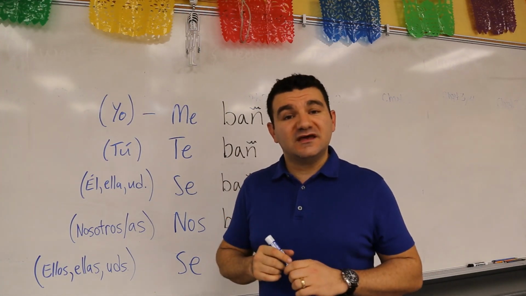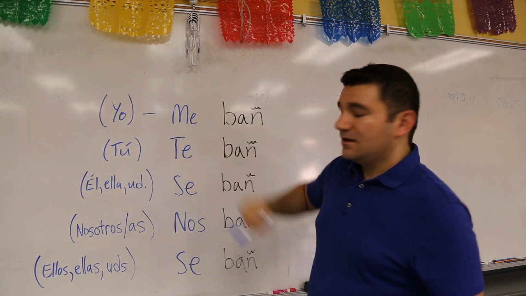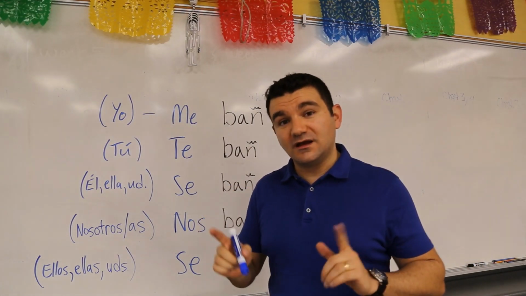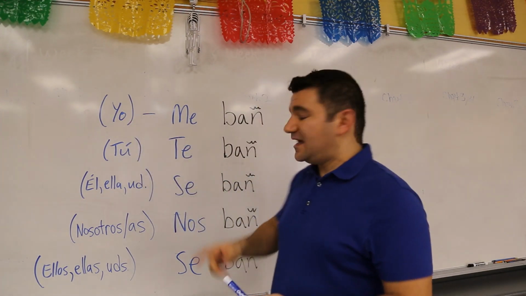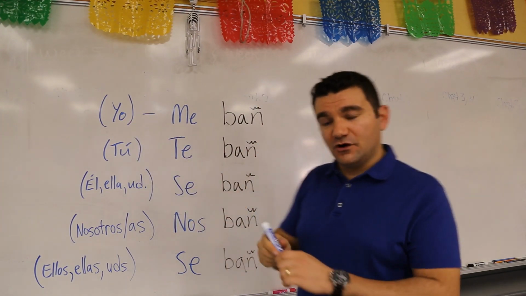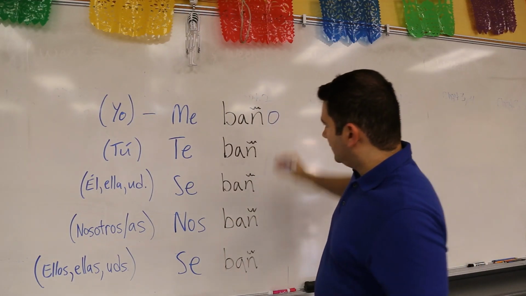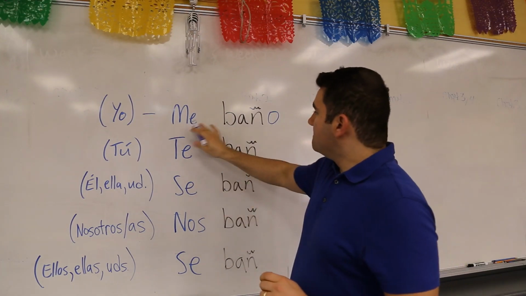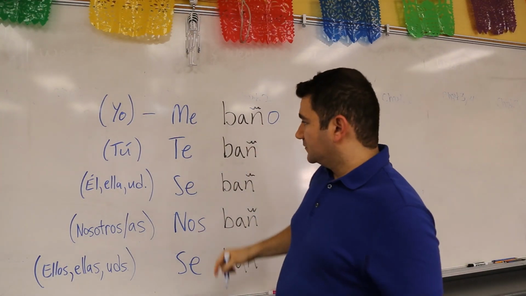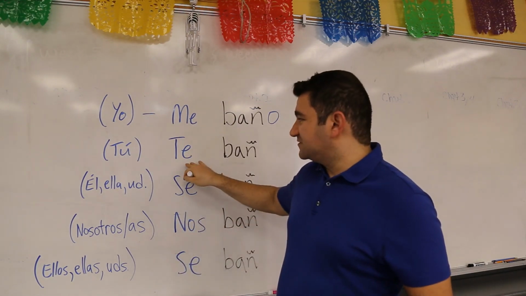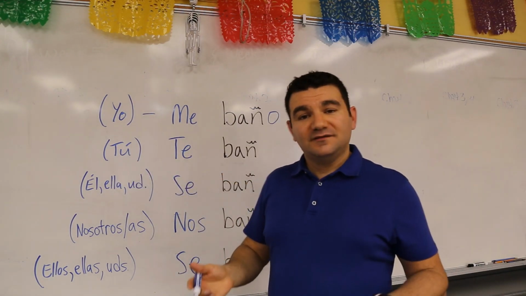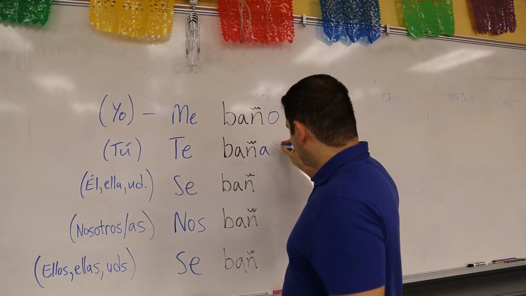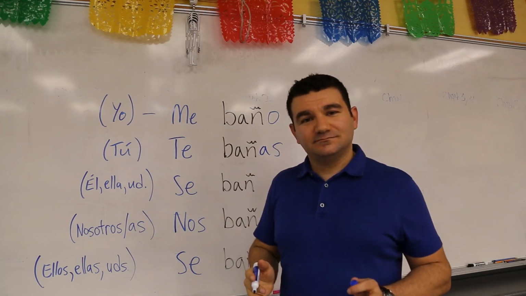Okay, so let's start from the beginning. Now, our me was already set, and that's used for who again? Yo. So go ahead and conjugate your verb in the yo form. And there's the completed product, ladies and gentlemen. You've got yo me baño. Okay, what about the next one down? You already set up te. That fits for tú. Now just simply conjugate this in the tú form. Te bañas. Moving on.